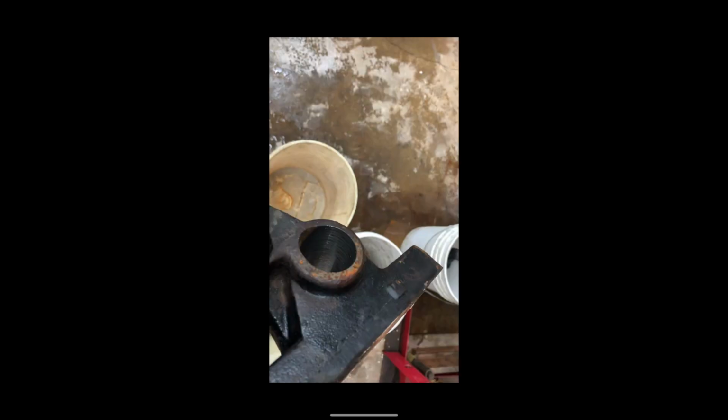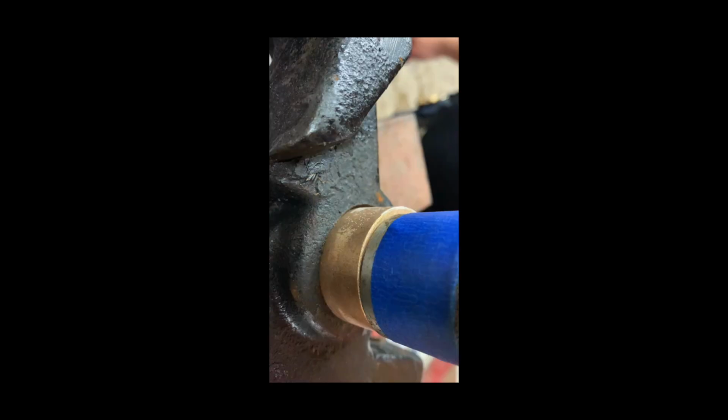If you missed the previous videos, basically what we got going on is these Coulter assembly castings are worn out, and we had to have them milled out by a machine shop. I pressed some bushings into them to get back to the original size hole to get the slop out of them, and we are welding in some new bushings for the spring rods.